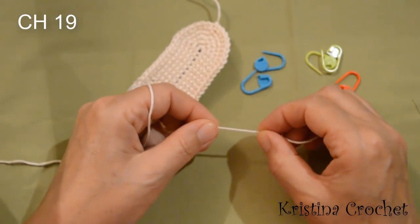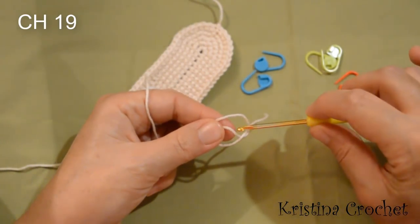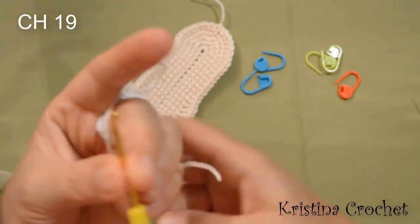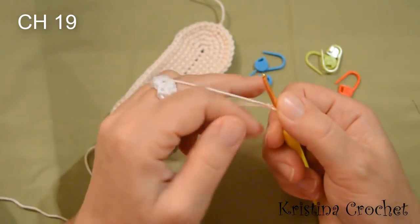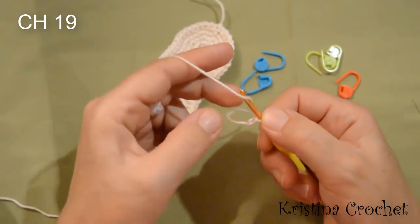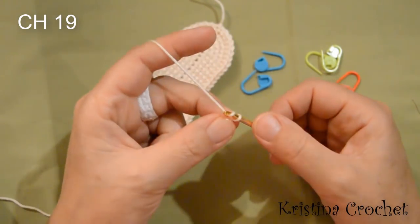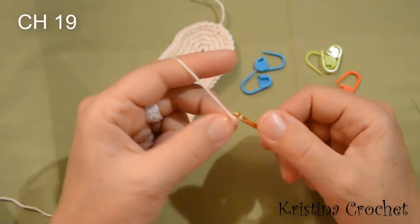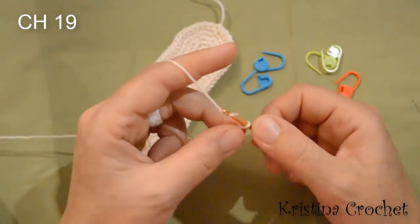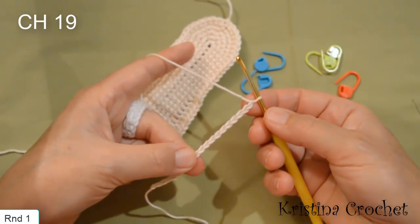And now we are going to do chain 19. Do a slip knot. This slip knot does not count as a chain. Do chain 19. And I finished making my foundation chain.